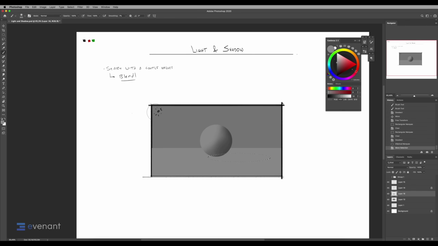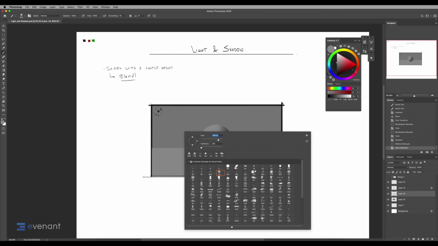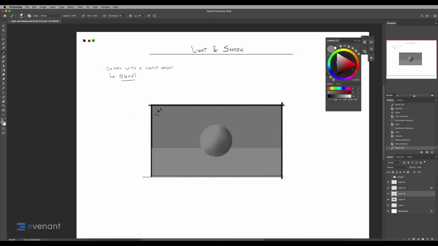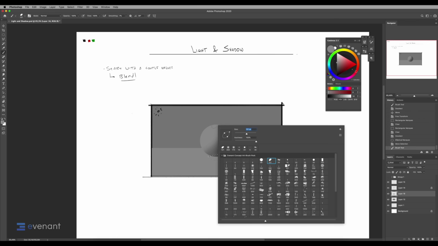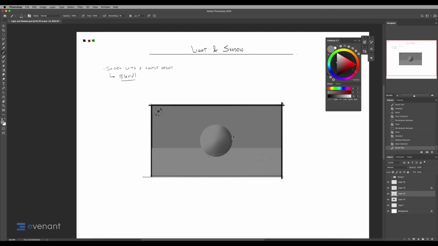So a good way to see cast shadow is that you can follow the lines, kind of like that, and then it will sort of show you where or how big the cast shadow is. But you can eye this as well. It doesn't really matter too much. We're just trying to be simple here. So the cast shadow will be kind of dark.